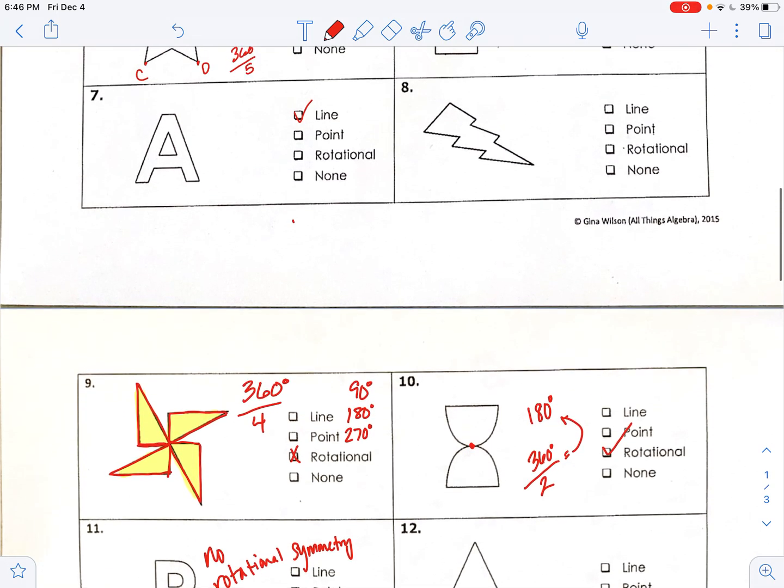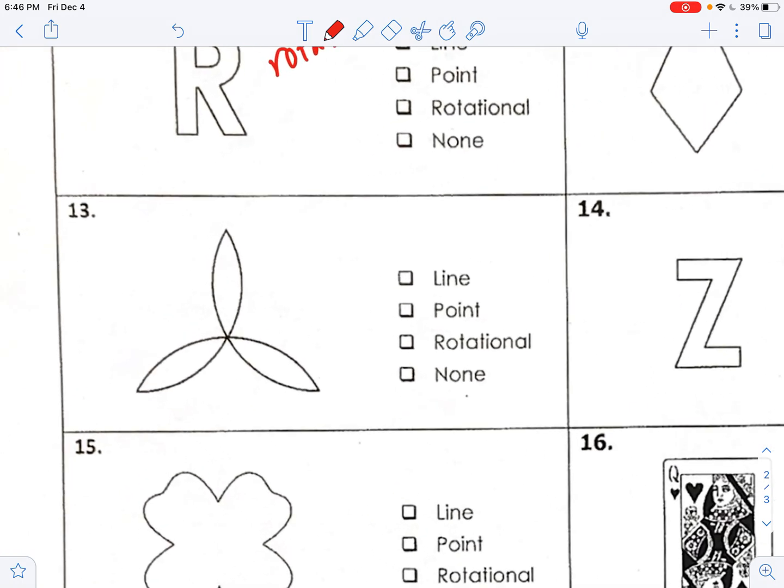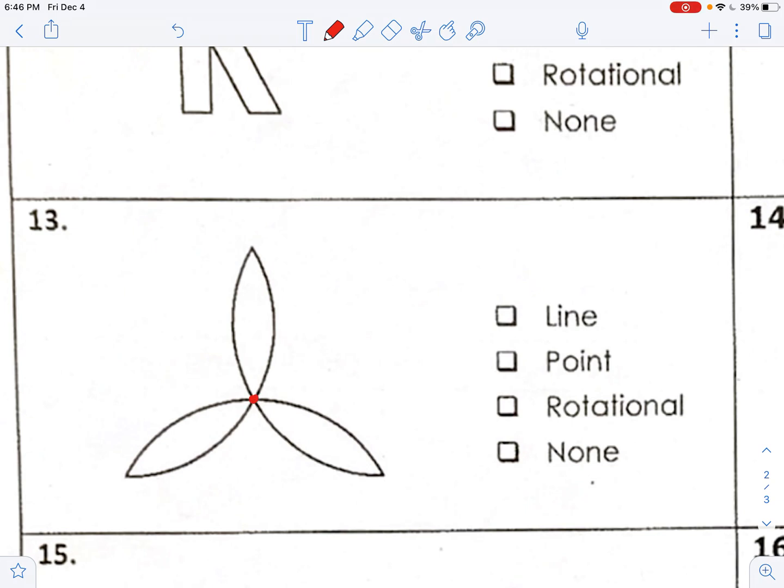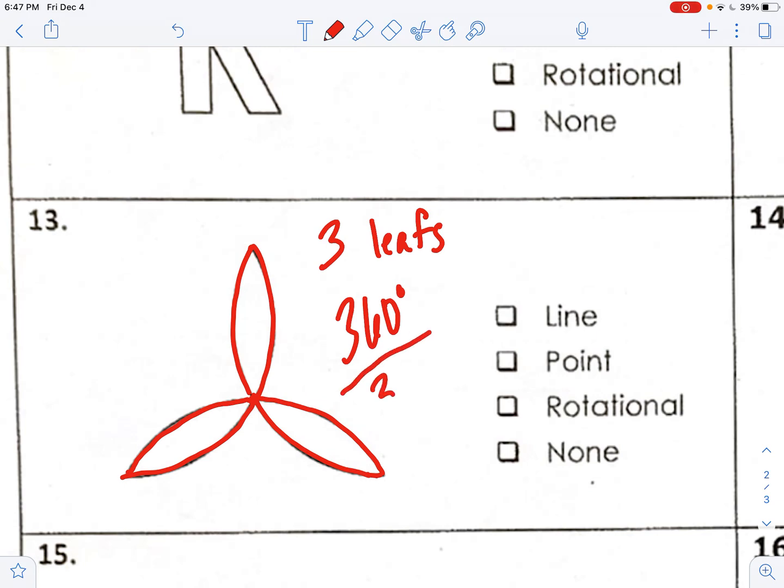Let's look at a slightly different example. I want to go over to our three-sided figure here. It looks like there's our center point. It looks like I could spin this and get the same shape over and over and over again. It doesn't matter if I spin it clockwise or counterclockwise. This figure is congruent to this figure, and that's congruent to this figure, or at least they appear to be. So if I spin this, I'll get the same shape. I can rotate this leaf over here to that leaf. I can rotate that leaf over here to this leaf. And it looks like I have three, I'll call them leaves. So 3 leaves, 360 degrees is a full turn. Divided by the number of shapes we have, I would have 120 degrees of rotational symmetry.